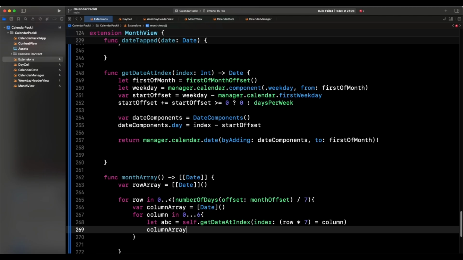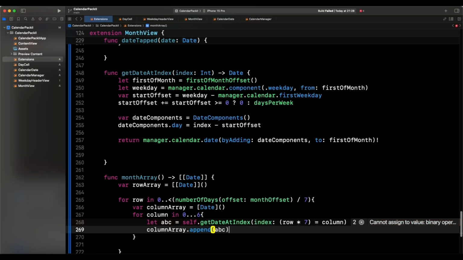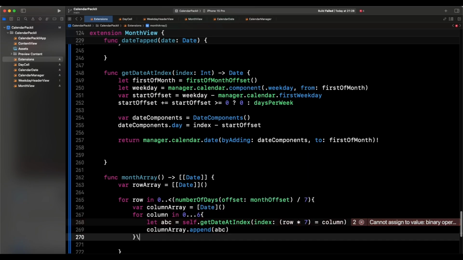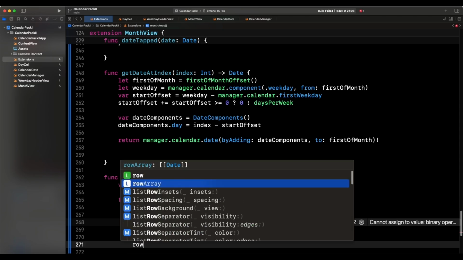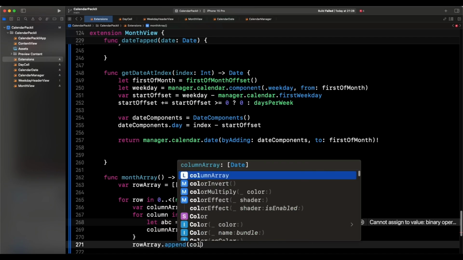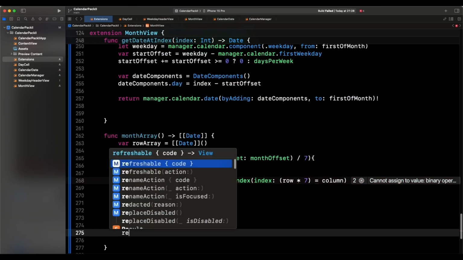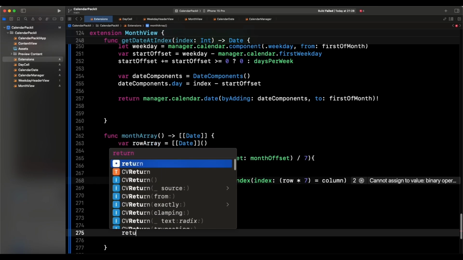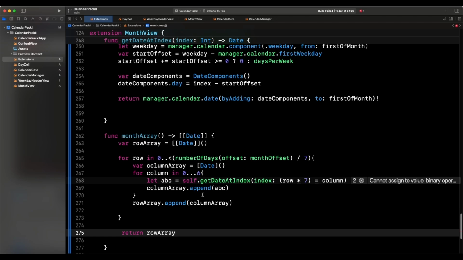It's going to be column array, and to it we're going to append ABC, right? And at the end of all this, let's just come here and say row array dot append column array, and at the end of this just return row array, right? So it's complaining.